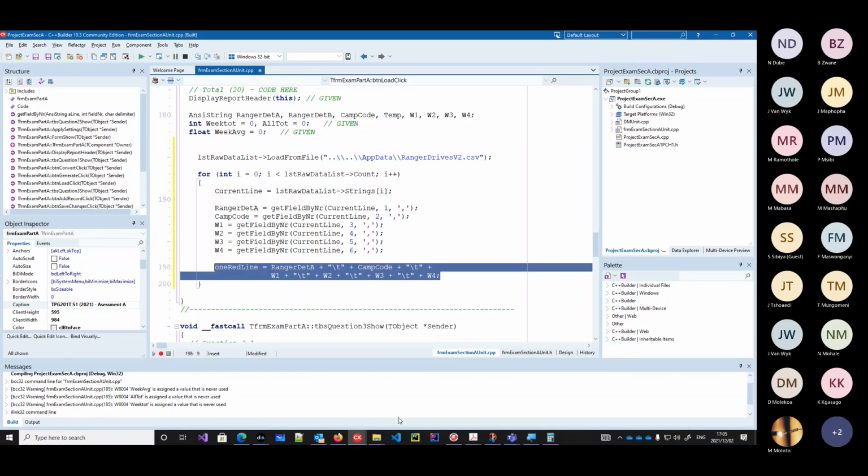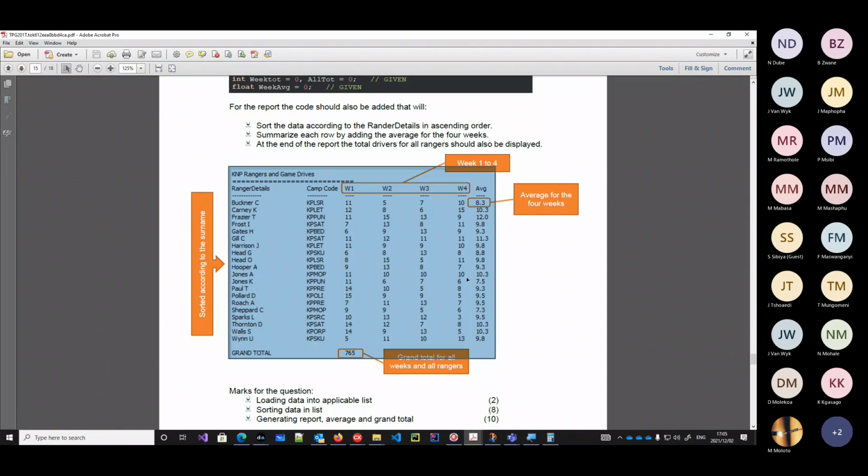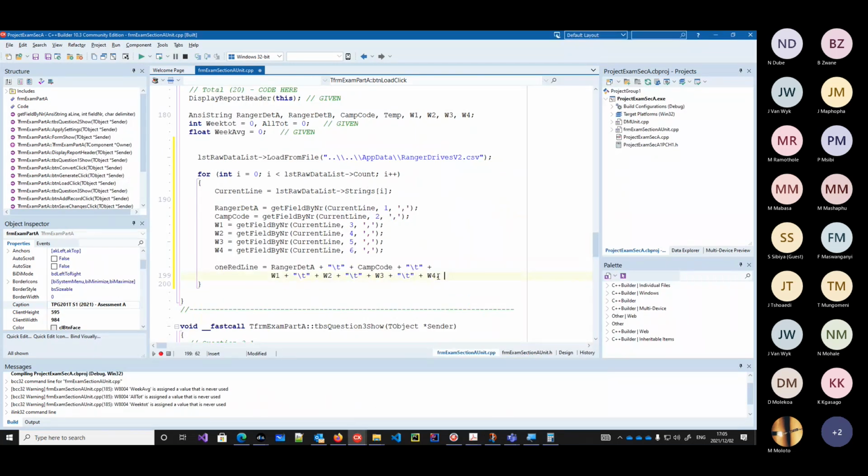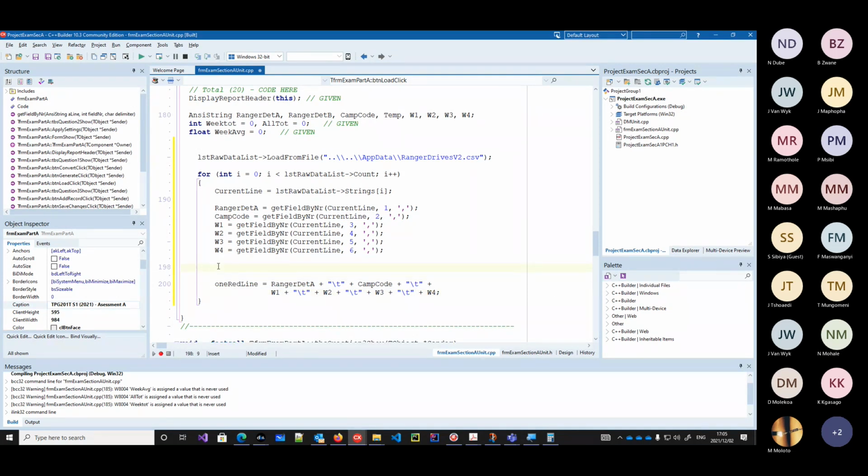So we have our one red line, but if you look at our one red line, it is missing the average part. So we have to calculate the average so that we can come and concatenate the average there. Okay, so currently we do not have an average. Now, most of you may have received the comment, I think the comment stated, logic error flow or something like that.